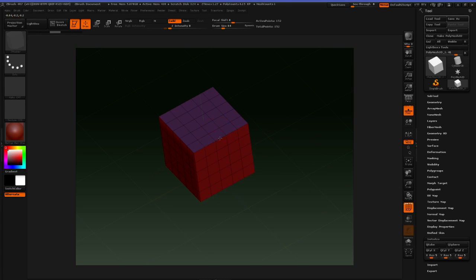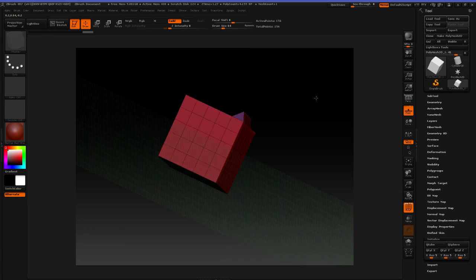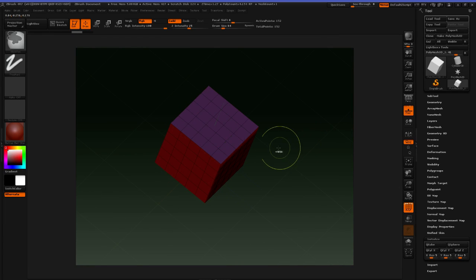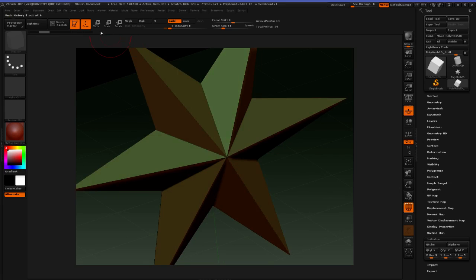Rotate 15 degrees. Oh, I see. Let's see what this looks like on just an edge. Oh, crazy. So it kind of gives it a little bit of a... I'm assuming that's 15 degrees over there. Oh shoot, went too far.